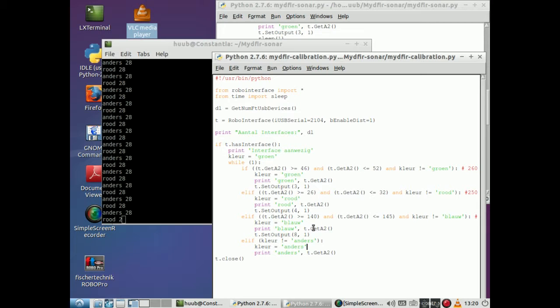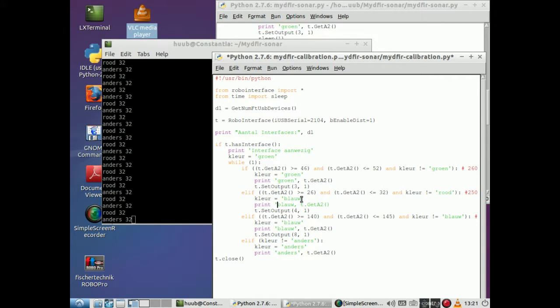So how should I change it? That is the good question. I am within the range of 28 now, and the color should then be blue. And this should be blue. And the question is then, what is red?